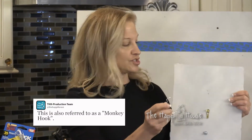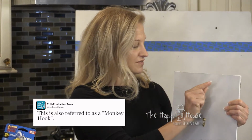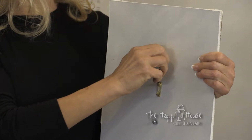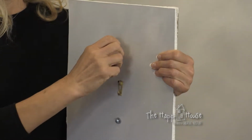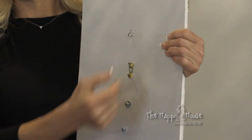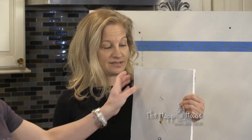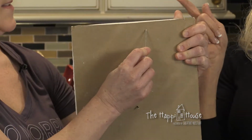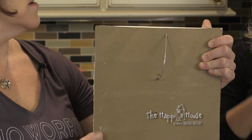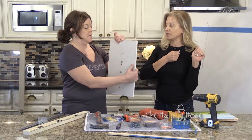When you use the fish hook, it's nice because all you have to do is find your spot, push it in, and voila, it's in. And these are actually pretty heavy duty. I've never seen one of these before. So this can't go in a stud though, or can it? No, what this is doing is anchoring itself on the sheetrock. So the advantage of this is it's super easy, the easiest one out there.